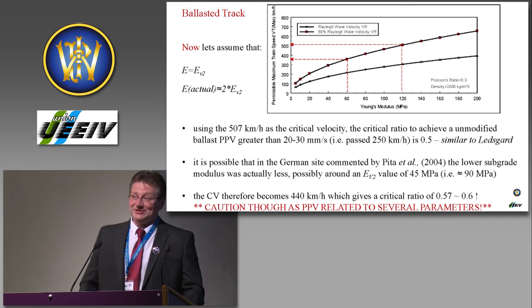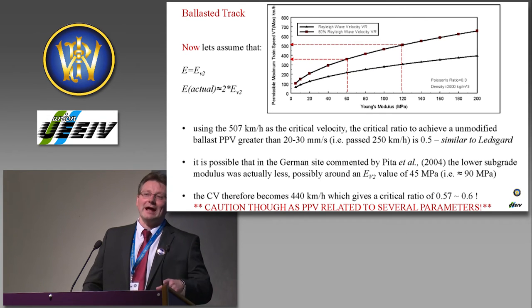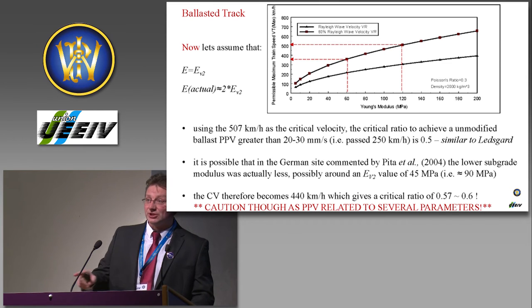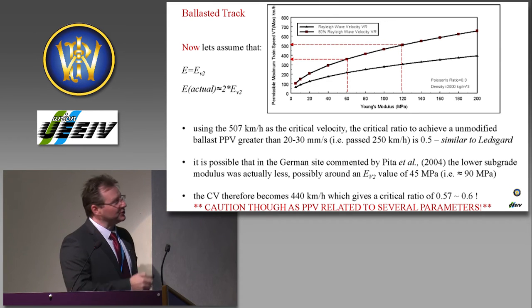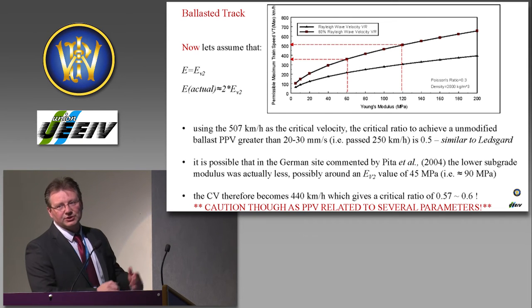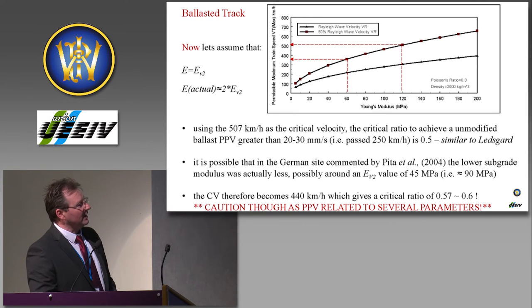Of course, I looked at 60. Now, if we assume 60, bear with me, is the EV2 value, and then we look at what happens. Remember the graph which shows you the shear modulus reducing with shear strain. So if we assume that the actual stiffness is double the 60, then we compute new values of the critical velocity. We're assuming that the 60 megapascals is large strain, and then the small strain values are double that. Let's make that assumption. The critical speed then goes to 507.